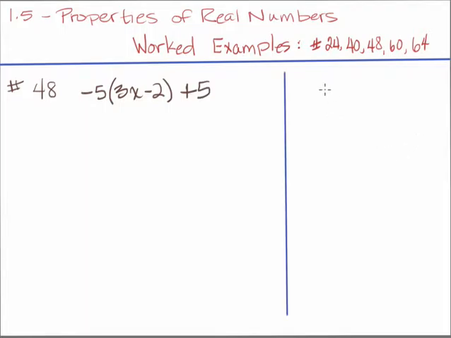I want to recall before I start this problem that we had one not unlike it, something like 3 times x minus 2. The focus is on the minus instead of the plus. When I did this problem, I multiplied the 3 times the x to get 3x, and then I chose to think of the minus 2 as plus -2. When I did that, it allowed me to use the addition symbol here and then multiply the 3 times the -2.